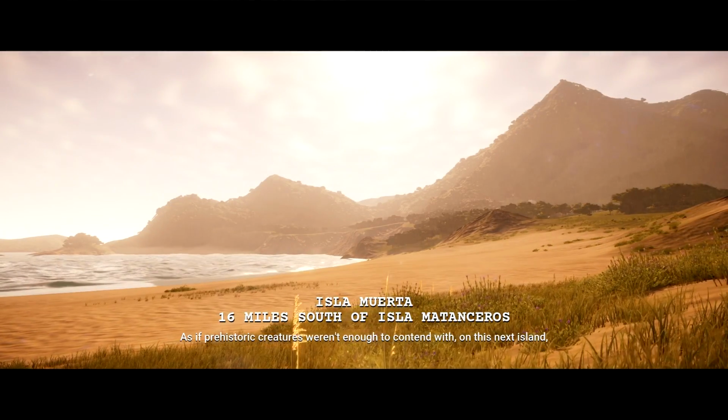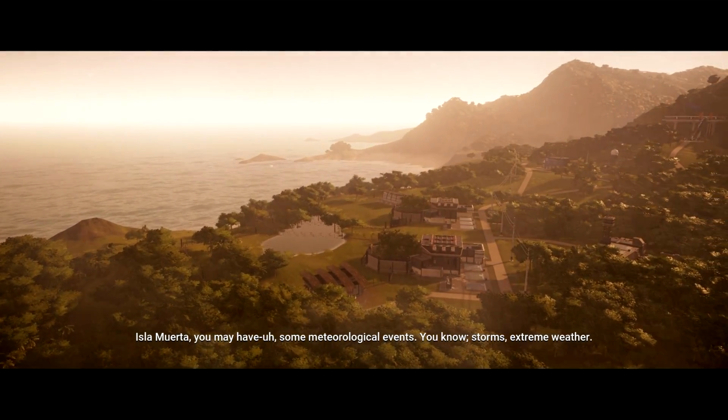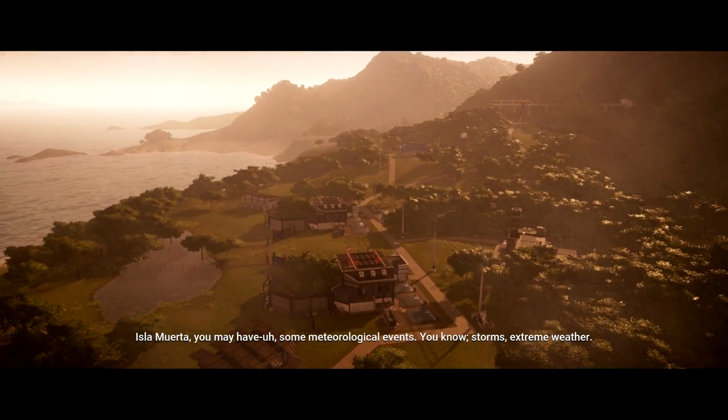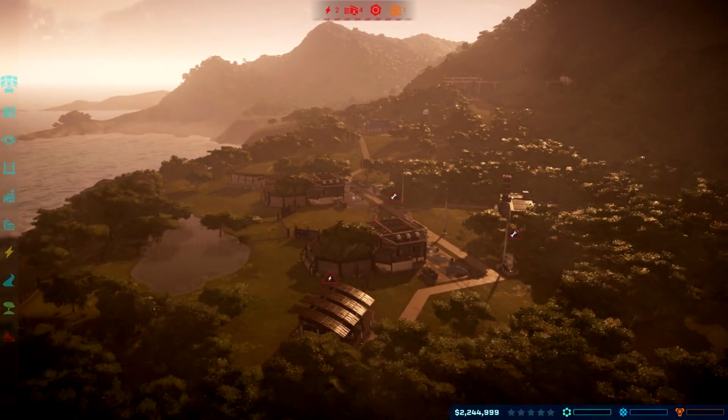As if prehistoric creatures weren't enough to contend with, on this next island, Isla Muerta, you may have some meteorological events. You know, storms, extreme weather, that kind of thing from time to time.